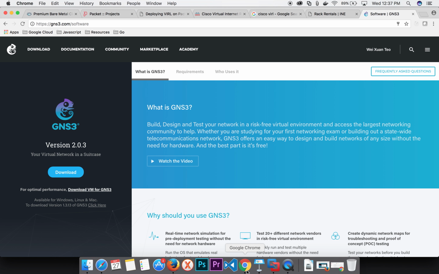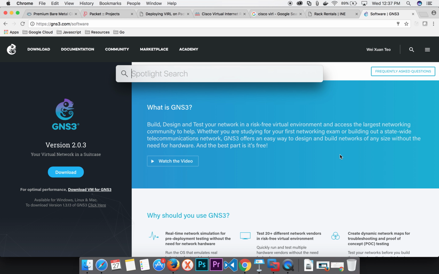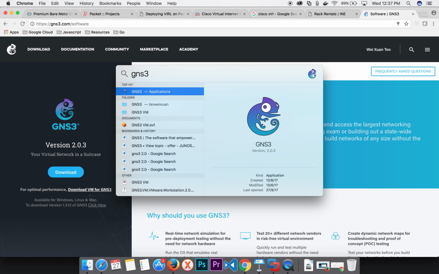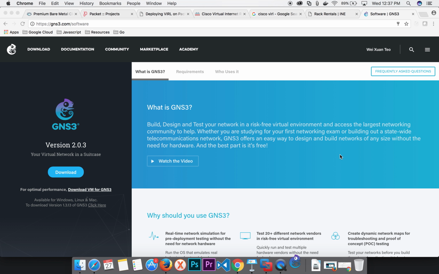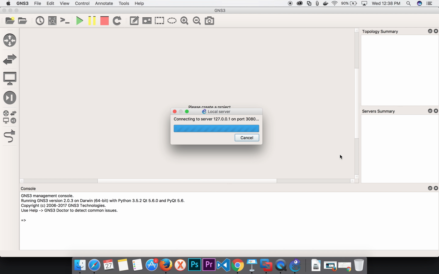You should have at least these few images working inside our first lab, and then let's go to our setup. If you haven't downloaded the GNS3 image, you can download it, and then we'll download the VM for our GNS3. I have already downloaded GNS3 and set it up so that I won't waste time. Setting up GNS3 is not that difficult. You can just run the exe file or the dmg file and press next, next, next, and then you will have your GNS3 running.